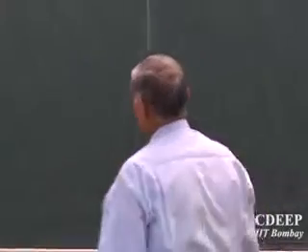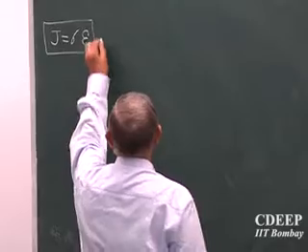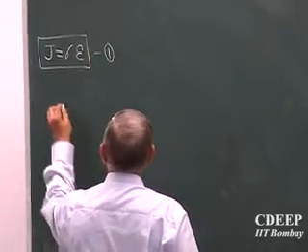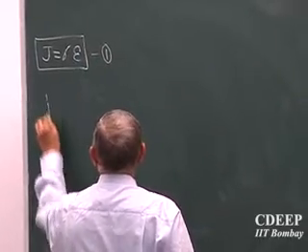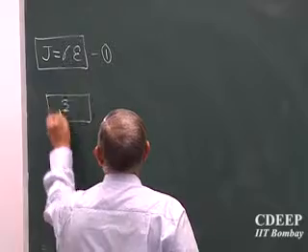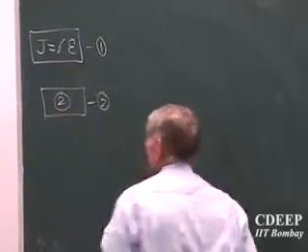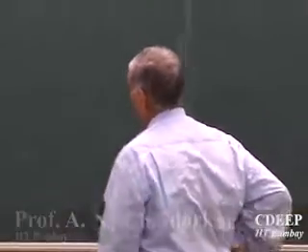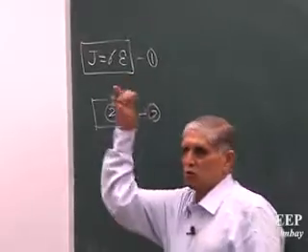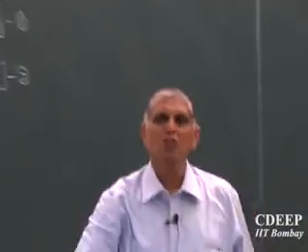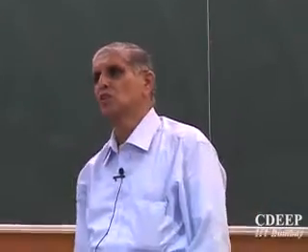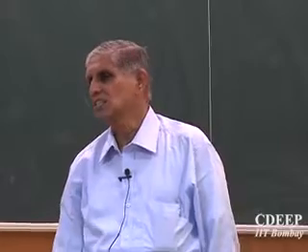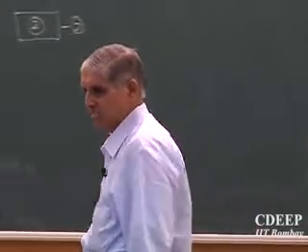However, later we shall see this is not the only kind of transport I am worried about. There will be something more, which will actually dominate in many cases over the one which I am stating. So why are we interested in the first one? There is something more to it. The two devices which are of utmost importance for us in this course are bipolar junction transistors and the MOSFET.